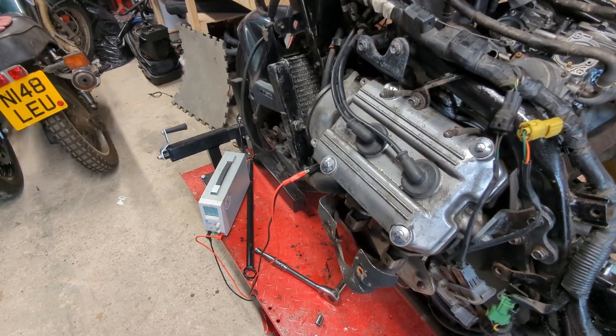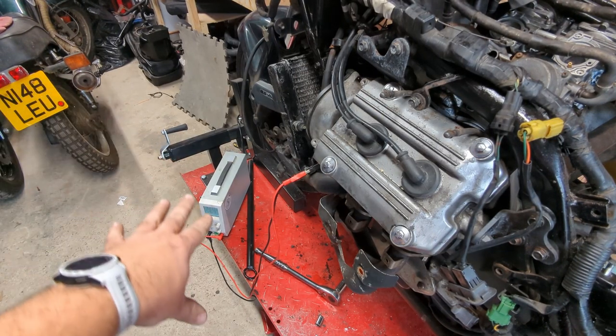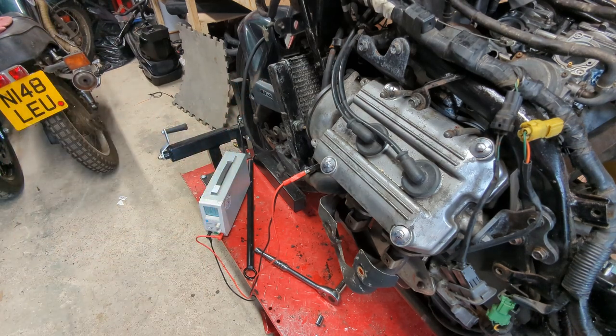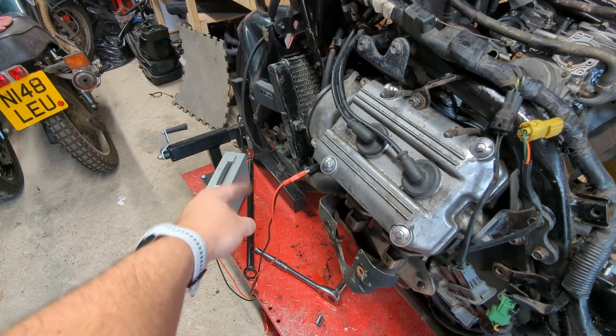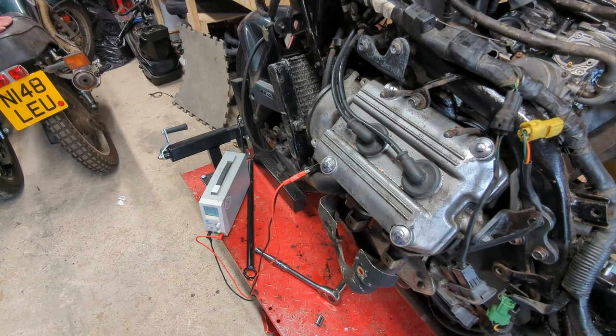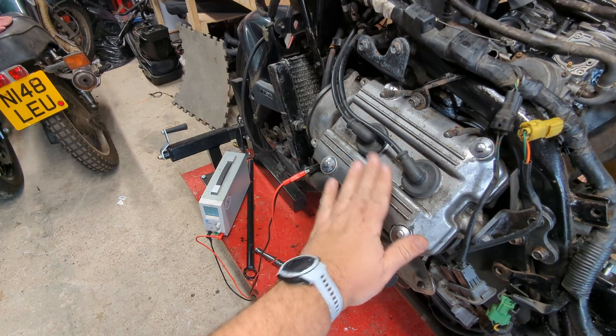Don't know if you can hear me or not, but I've momentarily hot-wired the fan with a power supply because I don't know how the ignition setup that we saw before, how that third wire is doing. And I've taken the wire off of the coolant temperature sensor and linked it into the ground. That just kicks the fan on. I'm just doing this to create a bit of temperature gradient across the radiator, hopefully make the coolant move across it. I'm not entirely sure how hot the bike is.